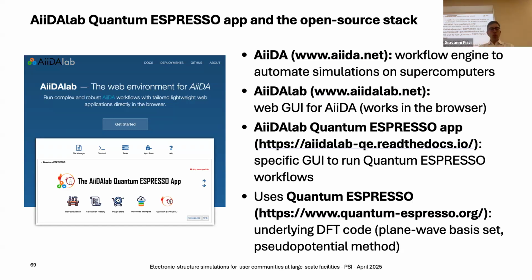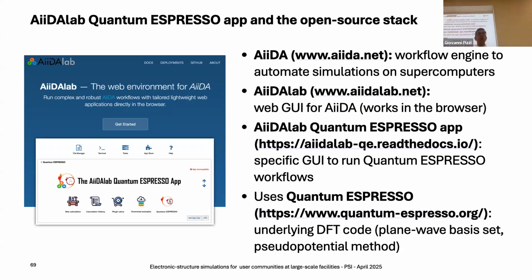But AiiDA is still a Python tool, so you have to use Python and a Jupyter notebook, and you have to write code, which is convenient if you want to do things automated, like if you want to run high throughput, you want to write scripts. But if you want to run a few calculations, it's easier to have a GUI. Therefore, in the past 5-6 years, we've been working on a GUI called AiiDAlab.